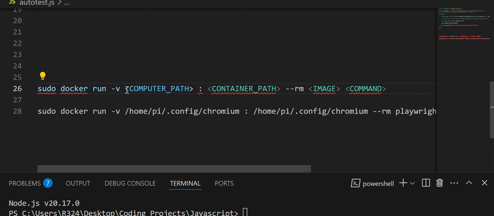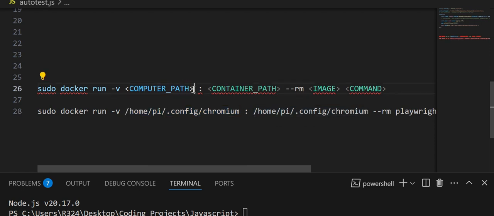And what you're gonna have to do is this: your credentials and cookies are saved on the computer itself, from a Linux system, in my case the Raspberry Pi. But I want to mount all these credentials inside the container.